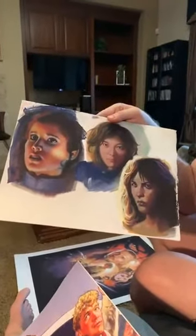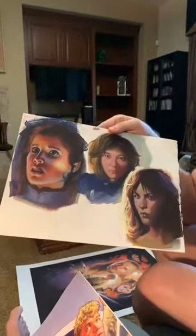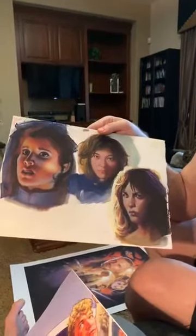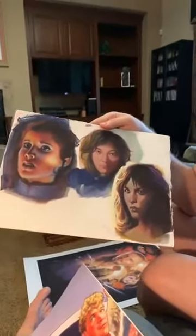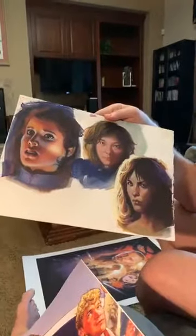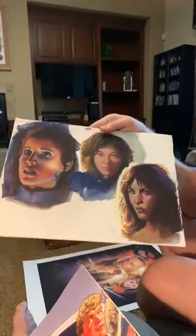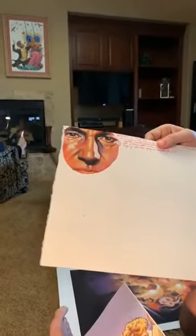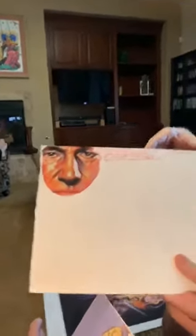Besides, it's something different - a different look. People tend to respond to different looks. When an artist does the same thing over and over, no matter how good it is - Rockwell with oil paint, that kind of thing - they get kind of numb to it after a while. So the fact that I'm trying something with a different medium can re-excite people about your work. There is a minimum of opaque paint over these, but it is there. And here's a little Picard thing from Strew - there's some smoothing out with opaque paint. I write my little notes up here and I date it. I always date it.